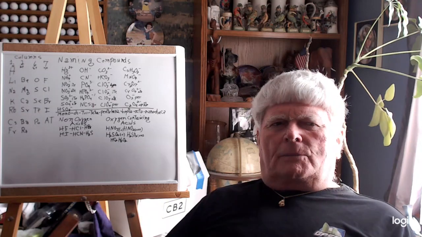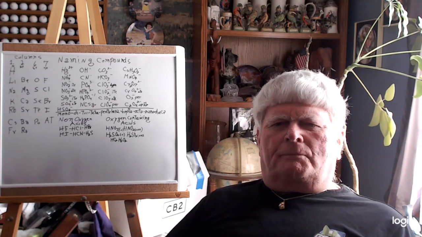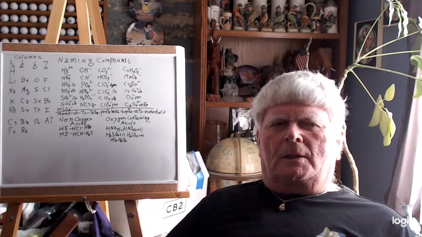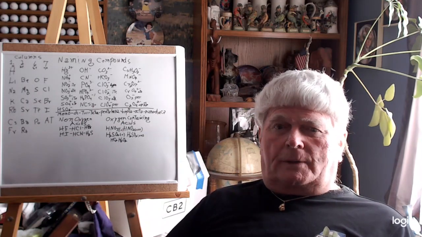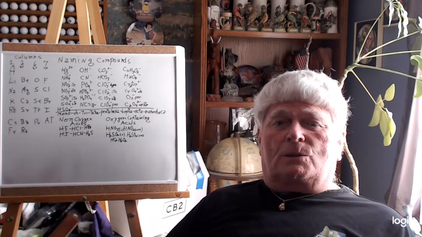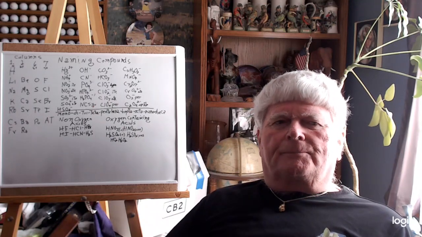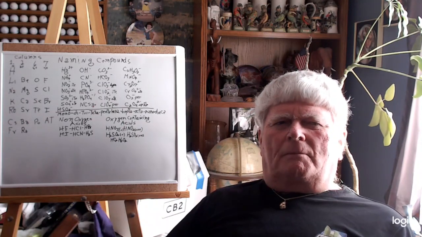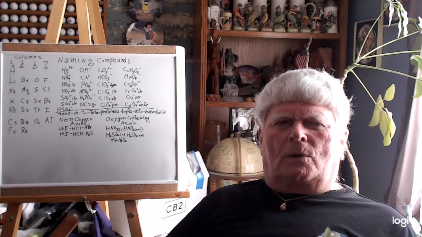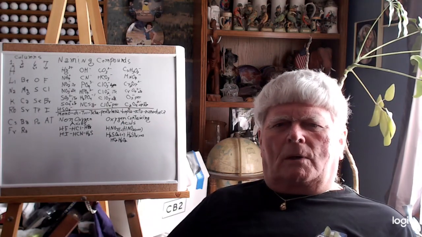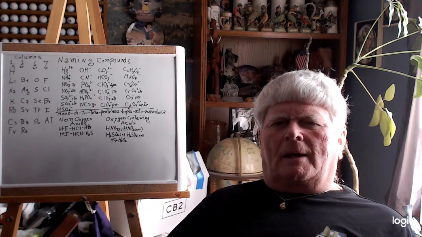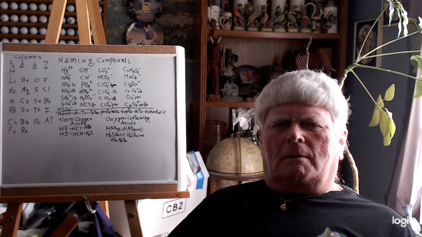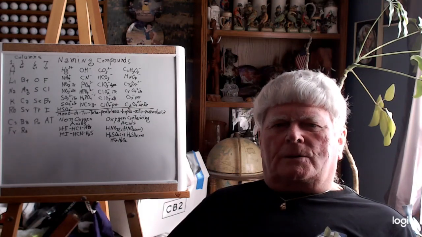I listed columns 1, 2, 6, and 7 because they go together so nicely. You can put column 1 and column 7 together 1 to 1 because column 1 has 1 electron and column 7 needs 1 electron to get the magic 8. So any element from column 1 can mix 1 to 1 with any element in column 7 to form a balanced compound with 8 electrons shared.